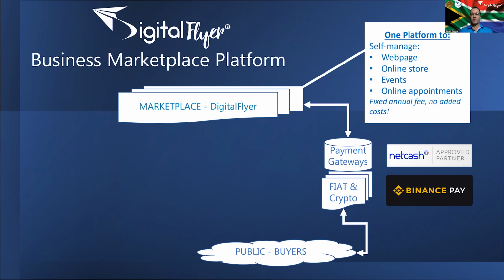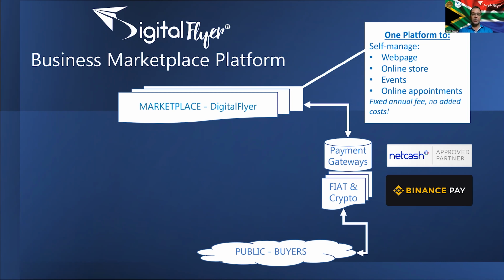FIAT is your dollars, rands, euros, which is Netcash. And then we are also the only platform online that is integrated with Binance Pay, that allows you to sell your products and services in cryptocurrencies. Now, what does this mean? It doesn't mean that people are going to pay into our account, DigitalFlyer's account. It means that we help you.